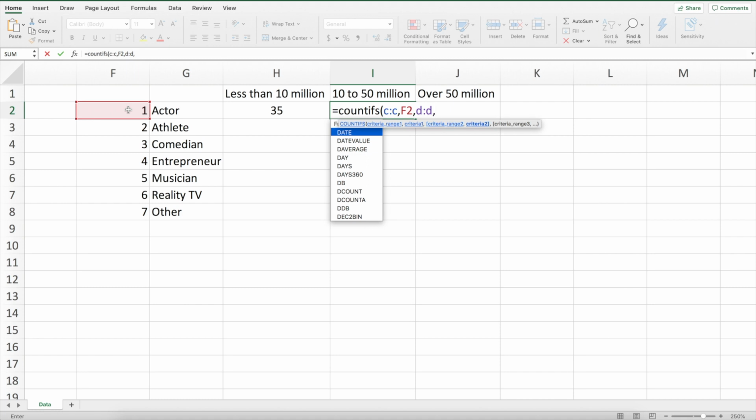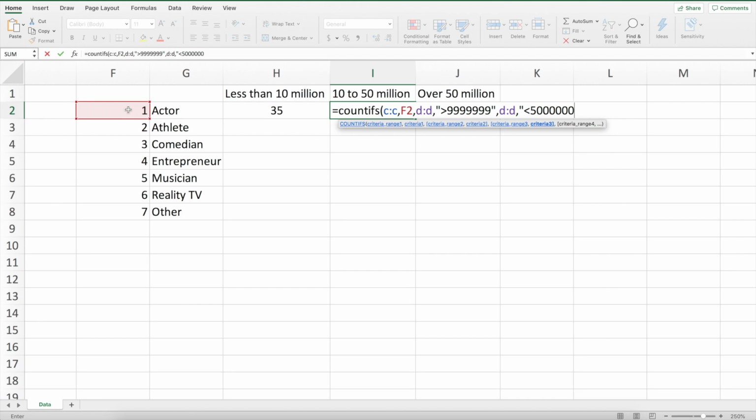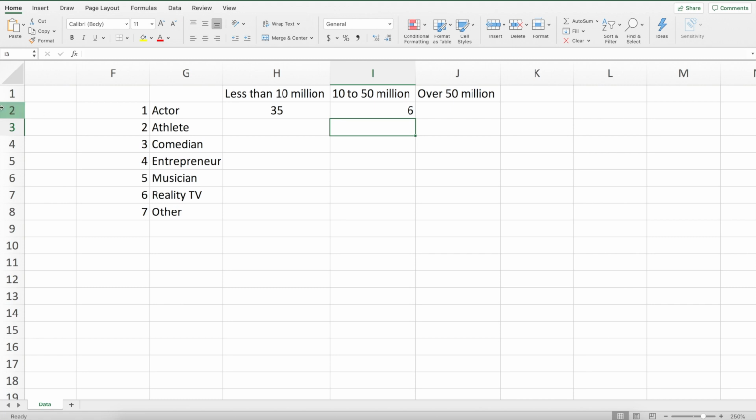This is D, greater than 9,999,999, and then D less than 50,000,001. So there are 6 celebrities in our data set that are actors with between 10 and 50 million Instagram followers.